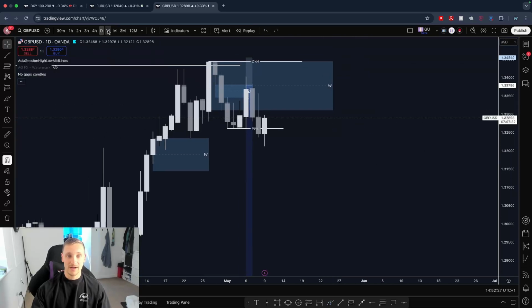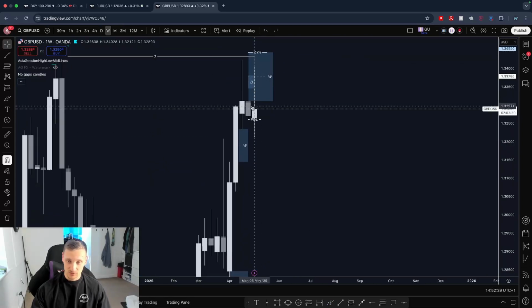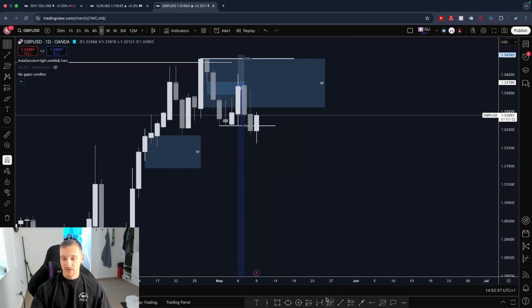So what I'm expecting from this week, and what I did expect, was to see this move down into half, the 50% of the weekly, or breaking that weekly FVG. And we just haven't seen that. Obviously, like I said, if we engulf on the daily as well, I'm probably closing out that trade, because at this point, there isn't anything suggesting that I need to.